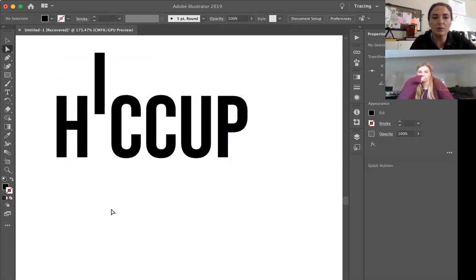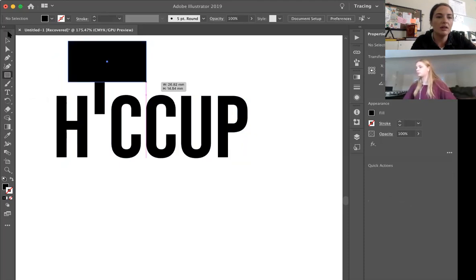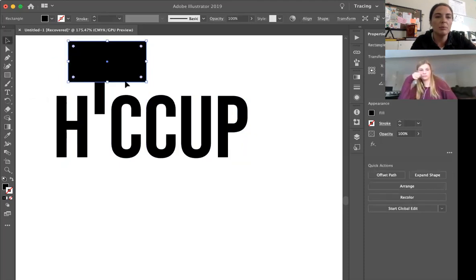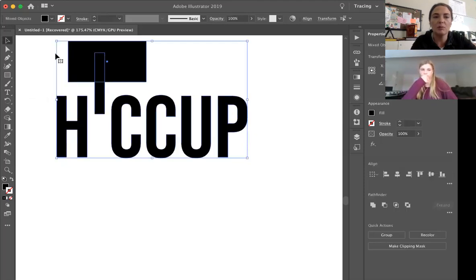The other thing that's really fun is cutting text. So how I cut text is I actually will use what's called the shape builder tool. And you can go in, and I'll use the rectangle tool to make a shape. So I put the shape over whatever it is I want to cut, and then I select both of them using the arrow.